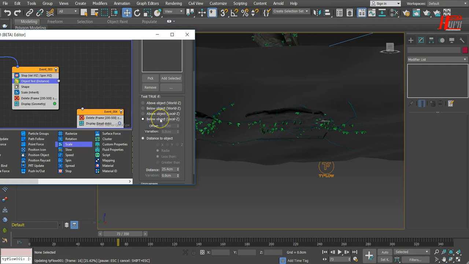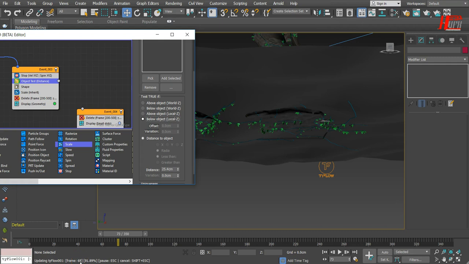If it comes below object, I need to delete these frames. But I didn't select anything, so I need to select the ground itself. Just connect the object test to the delete, and then select the ground as the selected object to deal with.